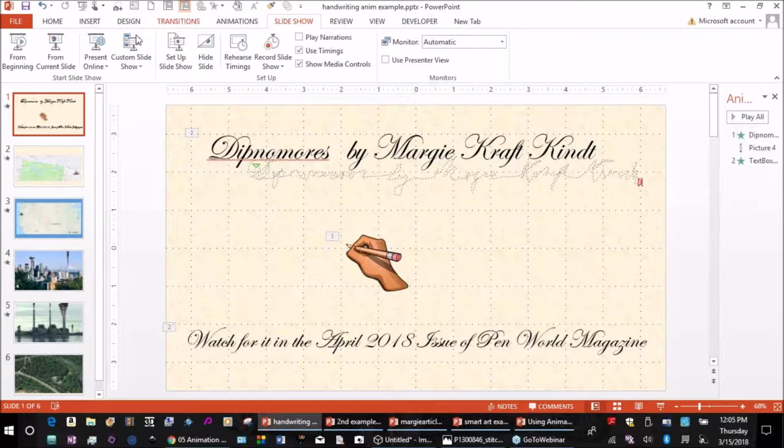What I've done here is create an animation using this hand tool that has a pen in it, and then also used a special animation tool called Custom Path, or Custom Animation. Let me show you what it looks like.